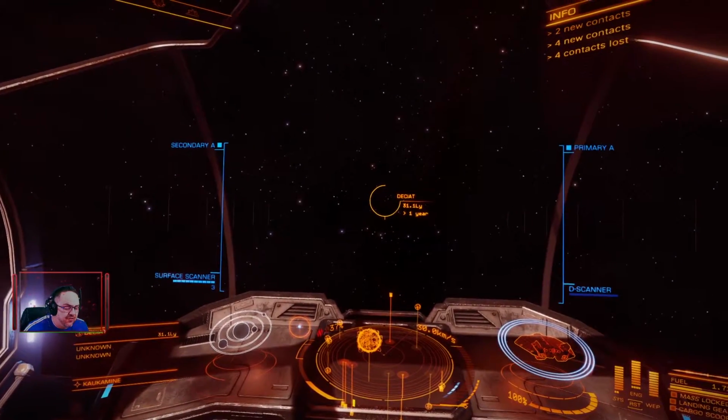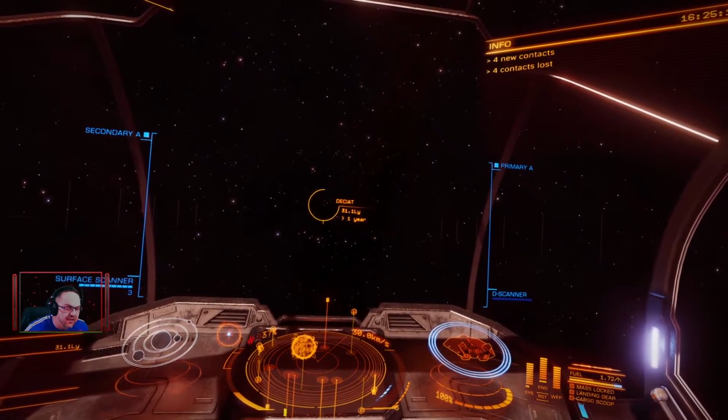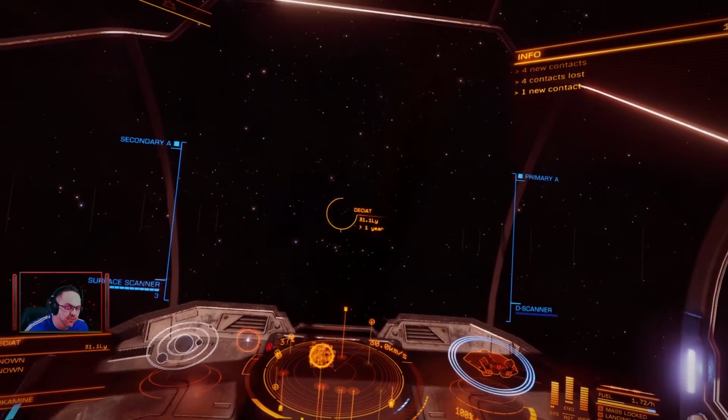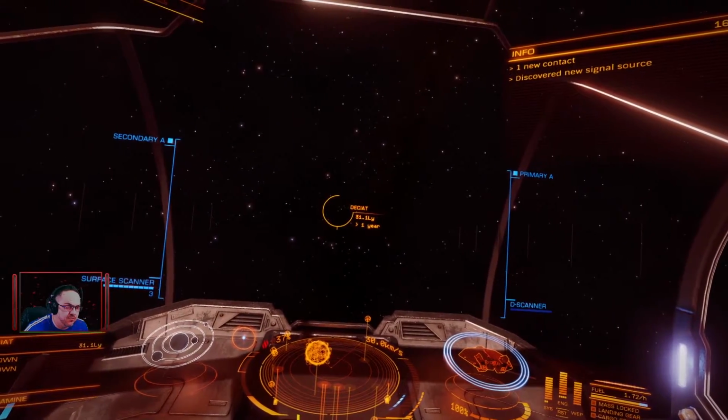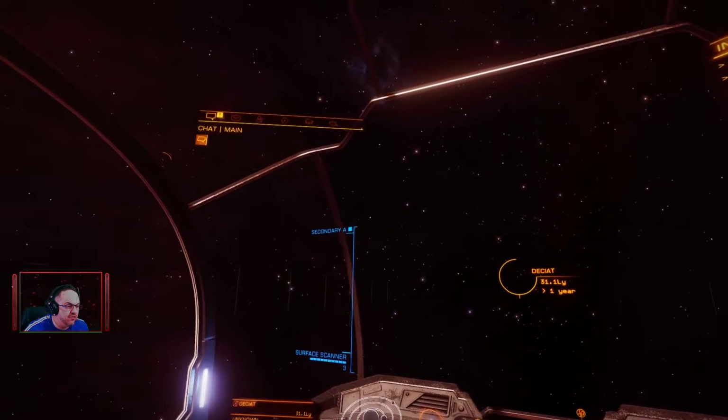The next thing then, when you start playing Elite Dangerous, you'll notice that really quickly you'll start getting emails from different people saying come pay me a visit, come see me. And those people are your engineering contacts.